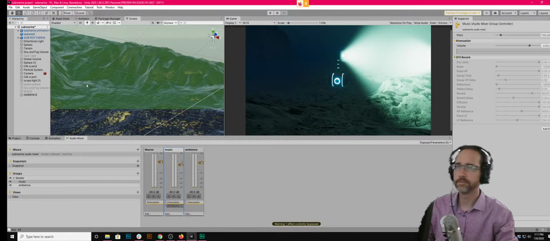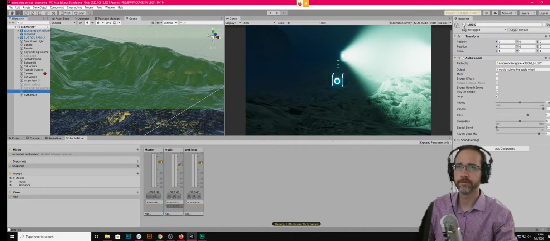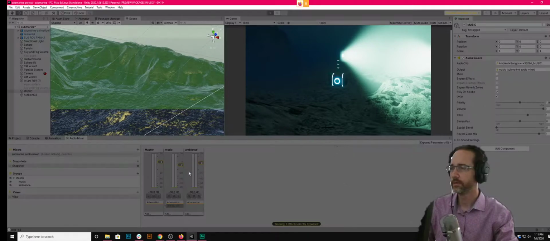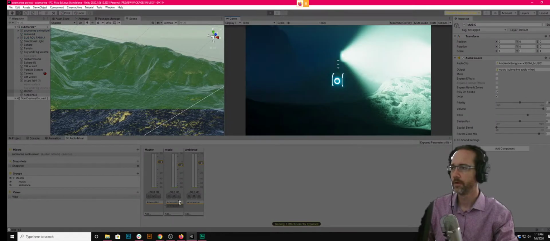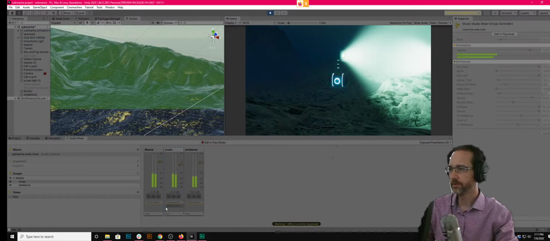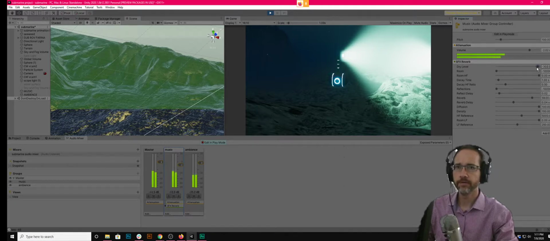Oh, I just have the object off. Not a good day for checking boxes. All right, there we go. Cool, let's turn this back on. Edit. There we go. And so turning the dry level down is like the unprocessed version. That's the dry version. The wet version is the one that has reverb on it.